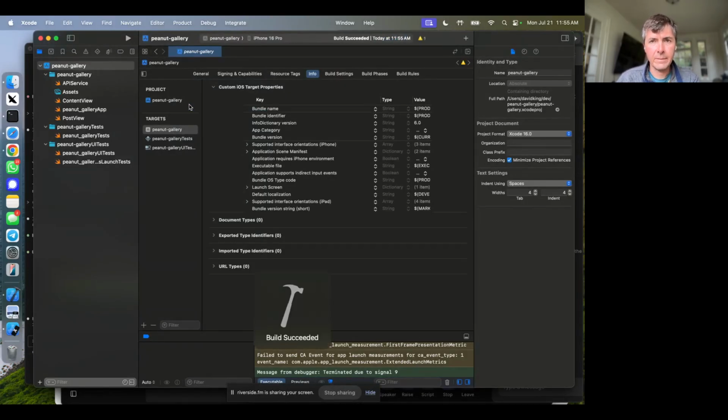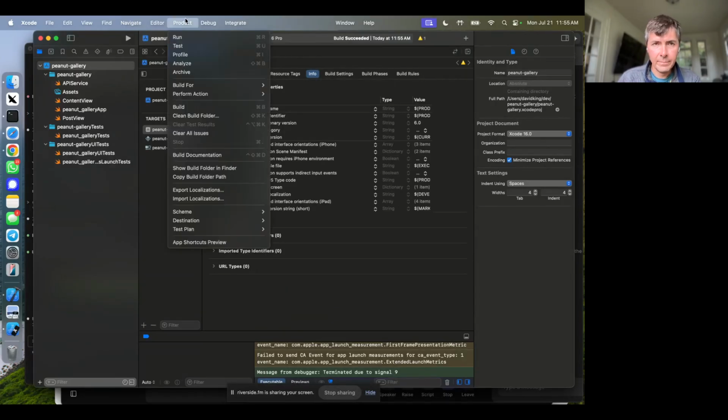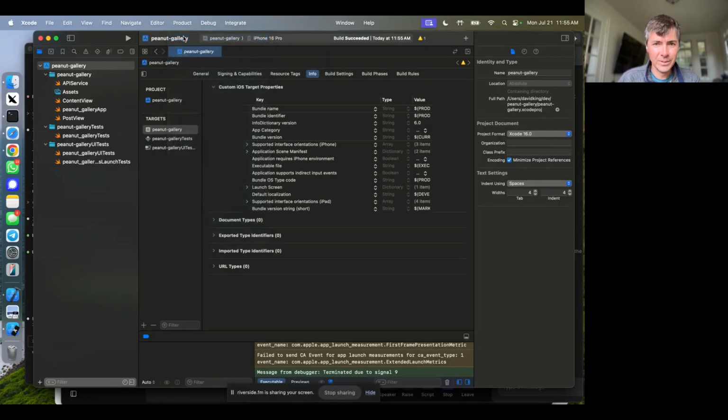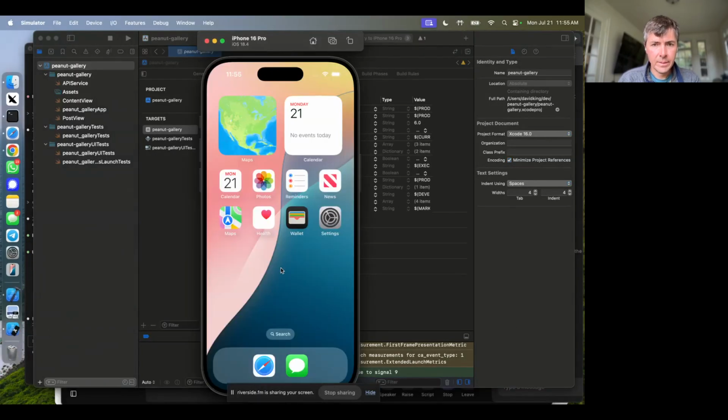Build succeeded. Okay, so that's good news. So the whole thing builds. Now I'm going to try to run it. I'm not expecting it all to work perfectly right now. I suspect it will need at least that camera permission in the target properties. But we're running it. It's installing on the iPhone 16 Pro in the simulator. So this is our simulator.